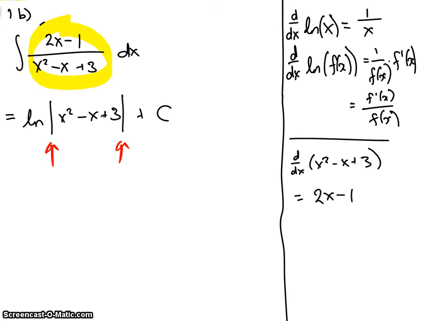If you're particularly switched on, you may realize that this isn't actually defined properly for all values of x, it's defined for all values of x for which this expression does not equal 0. So what happens if we get a 0? Well, we don't have to worry about it, because in this case, the original expression here would also be undefined. So we don't need to have our integrand defined when the original expression was also undefined at that x. In fact, it would make no sense to have a value here when x squared minus x plus 3 actually equals 0. So that is our final answer.